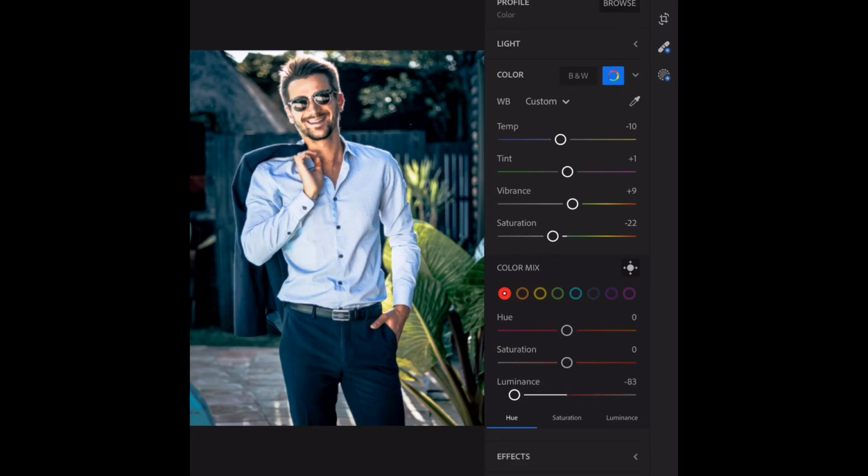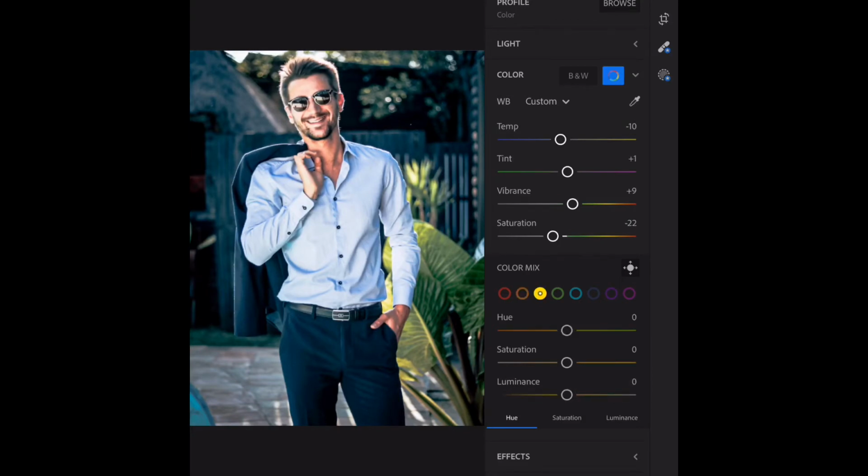So we're gonna select the red color first, and we're gonna decrease the luminance. What it's gonna do is make our red color a bit darker, as you can see on the face. And then we're gonna change the hue, and what we're gonna do is take it to a -6, and then I'm gonna go into the orange color. As we know, he uses a blue and orange look, and so for that I'm just gonna decrease the hue and increase the luminance to make the orange color pop up a little more.